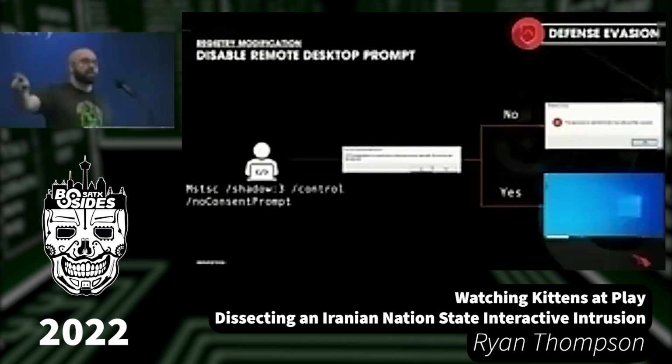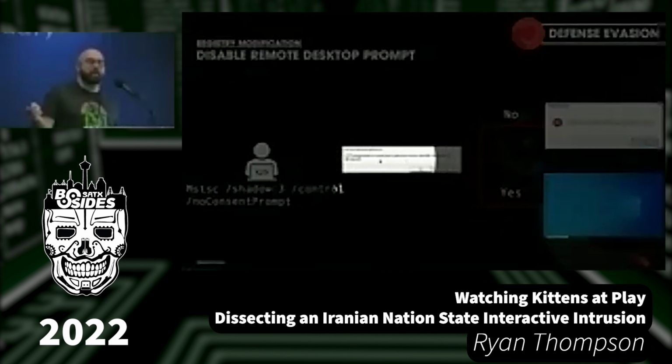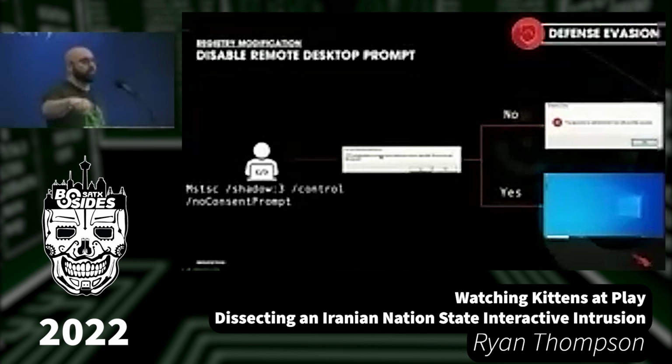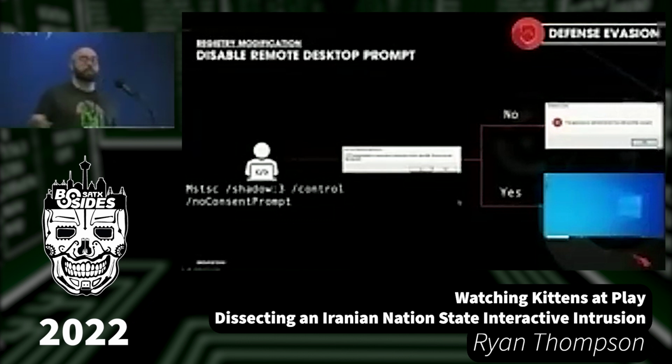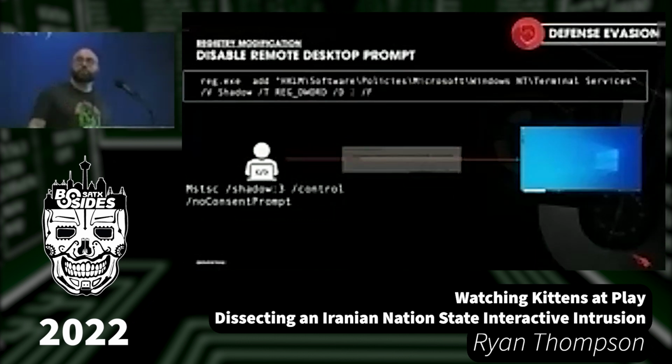Now you may think that should be enough. If they run that, there's probably still going to be a prompt depending on the settings of that machine that they're wanting to remote into. And then it's up to the admin or the user on that box to say, yes, I want to allow this, or no, I don't. And if they say no, you get kicked right out. If they say yes, great, you have that shadow session established. Once you set that registry key, you're bypassing that entirely and you're shadowing immediately. And so that's where these things become a little bit spooky.